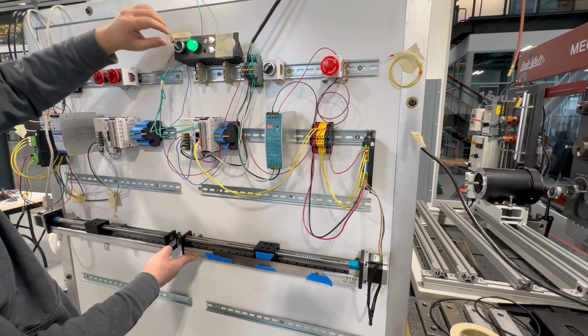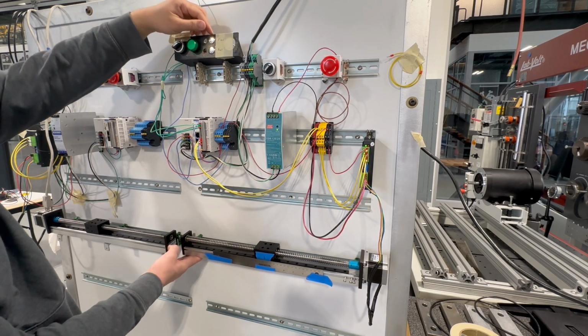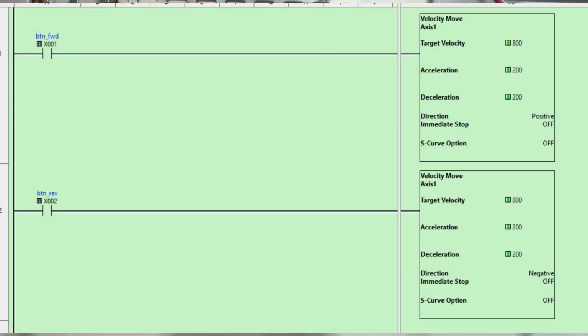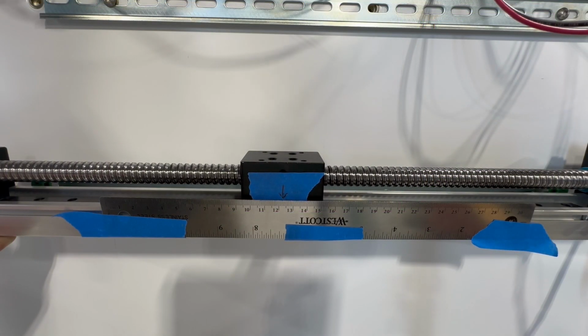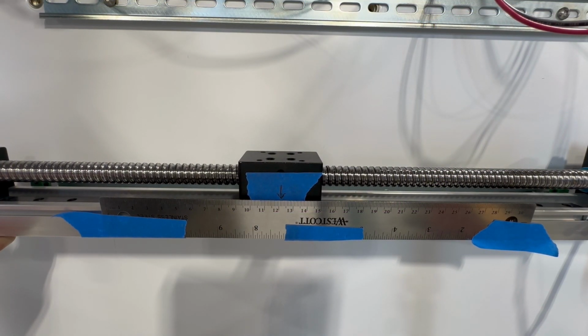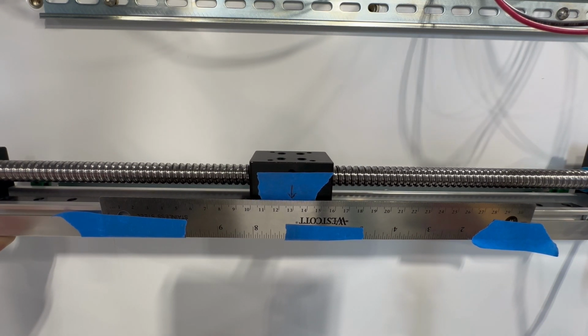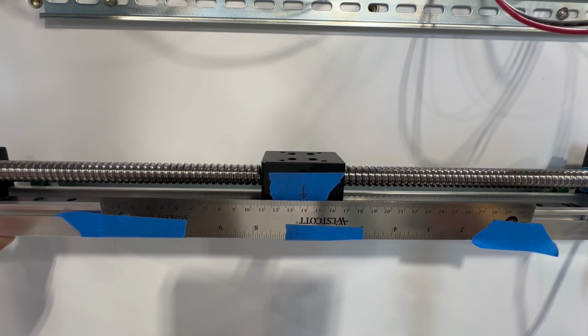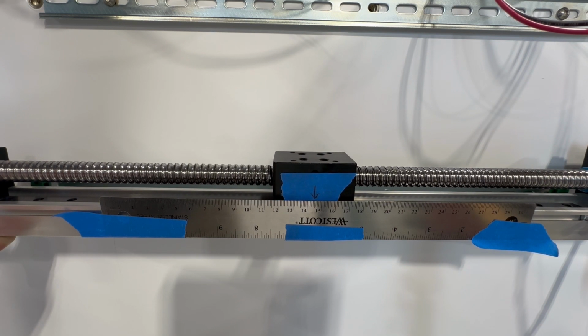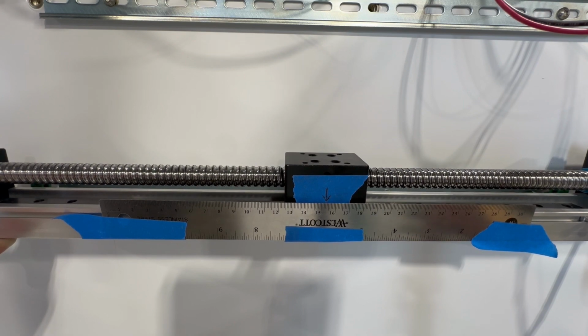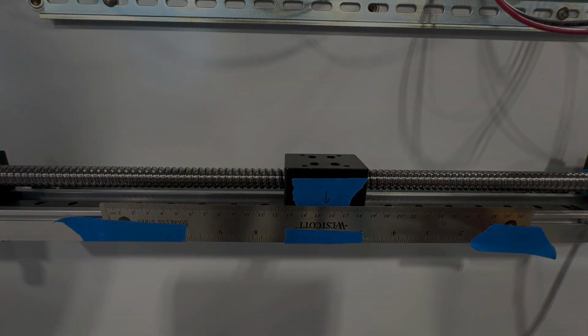What you are watching here is the velocity mode. In the PLC I set up the max speed or target velocity, and the acceleration and deceleration rates. When I hold the forward or reverse button, the PLC will control the driver, increasing the speed of the motor until it reaches the target velocity. And when I release the button, the PLC will decelerate the motor until it stops. That was the velocity drive mode.